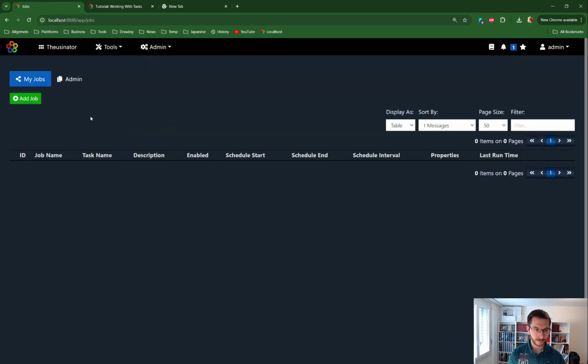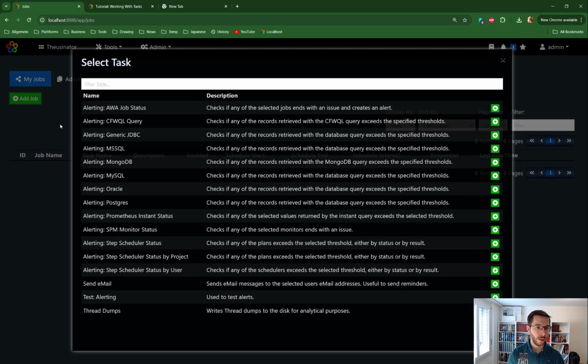So we can have jobs. Jobs basically are there to run certain tasks. It's more or less the same, so don't get confused about why it's called jobs and why it's called tasks. But here you basically can just define some background tasks that you want to run on a periodical schedule.